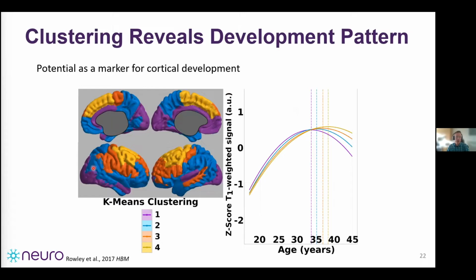So the results from that were quite interesting. We do see a spatial distribution to this clustering, where visual cortices were peaking earliest at around 34 years of age. Then we have association regions in the temporal and parietal lobes peaking next. And then in the frontal cortex, we sort of have this rostral, so sort of frontal to caudal towards motor cortex development, which matches a known functional gradient in this region of the brain.